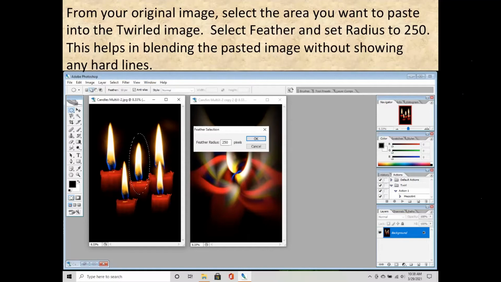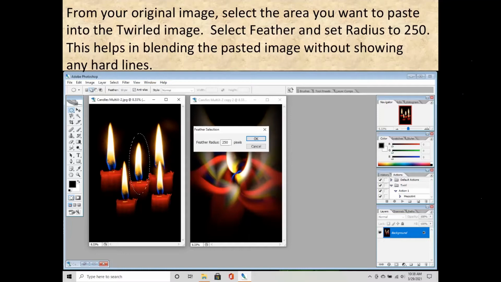So going back to your original image, I select an area that I want to paste back into the twirled image. So here I've used the elliptical tool and just selected the flame on the center candle.